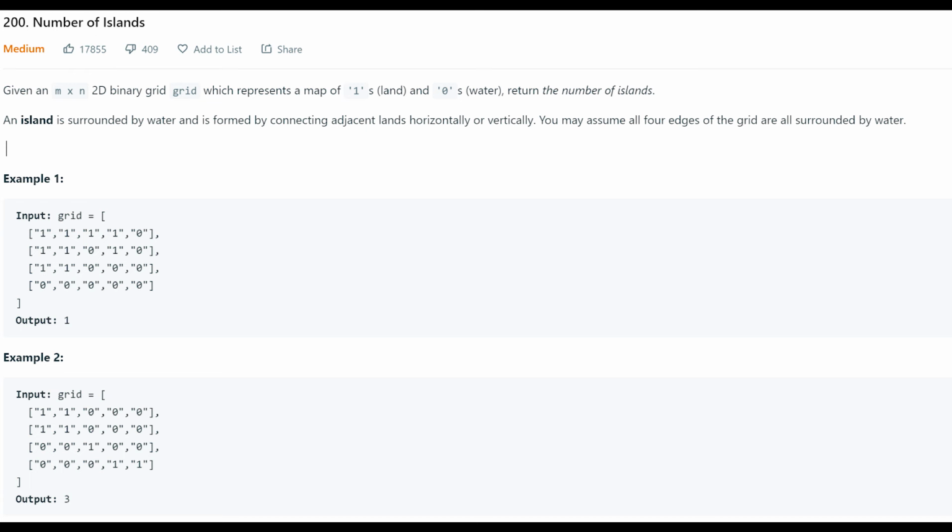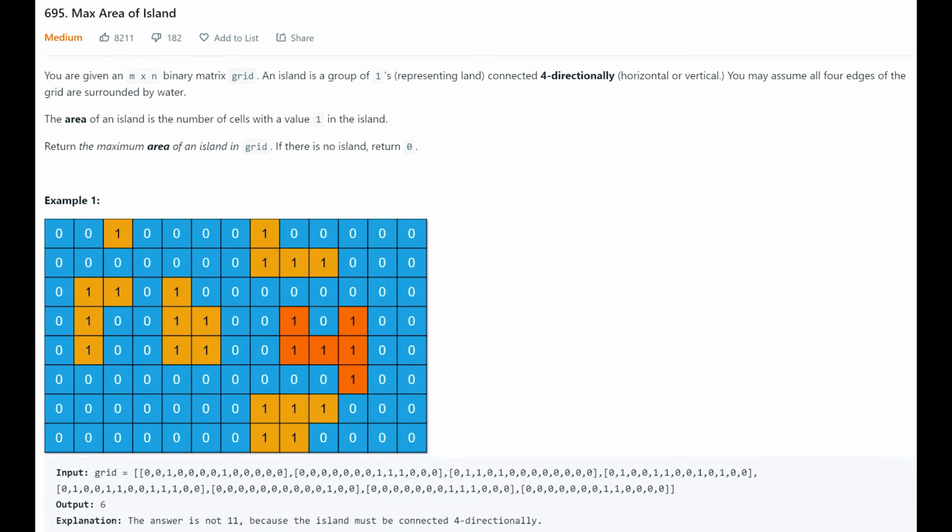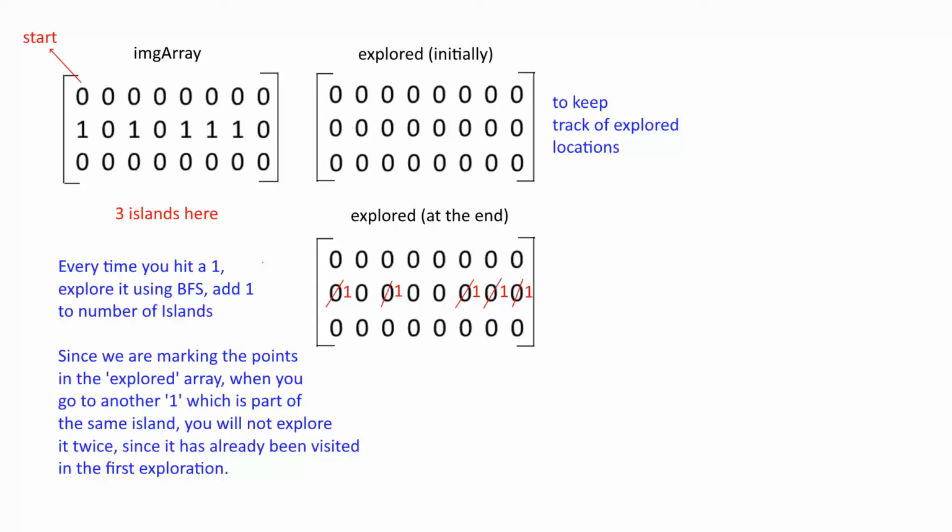So the algorithm which I'll be implementing is the breadth first search algorithm. You can also find this on LeetCode. It is the question number of islands and maximum area of island, where you have a binary matrix of zeros and ones, and you have to process it to get the number of blobs along with how big the largest one is. So I'll be doing the same implementation here. Now I won't be going into too much detail about this algorithm.